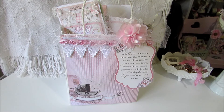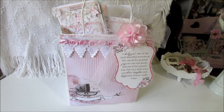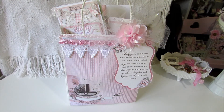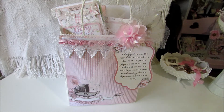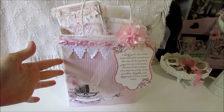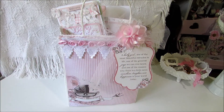Hello everybody, this is Sharon. I wanted to share a little baby project — my daughter is having her baby shower today and I just wanted to share the little bag that I altered and how I packaged some of her gifts. On the front here, this is just one of the little bags that you can get from Michael's or Hobby Lobby — I actually purchased this one at Hobby Lobby.